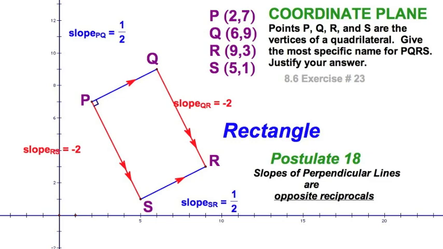We know it's got one right angle, that's all we need to prove. I mean obviously it's going to have four using the properties of a parallelogram. Or we can go all the way around the figure, saying opposite reciprocal, opposite reciprocal, and opposite reciprocal. Either way, you've got four right angles. And you've got a parallelogram with a right angle, so you've got a rectangle.